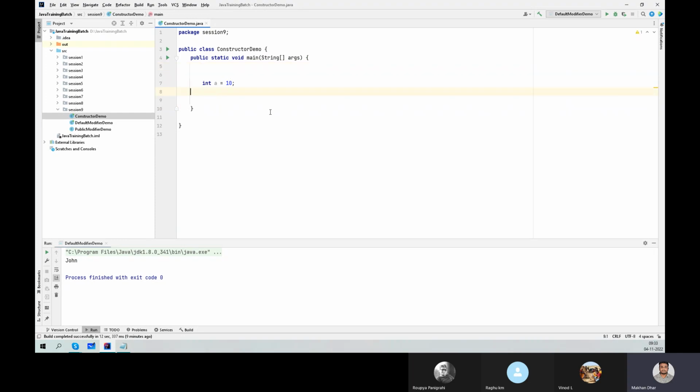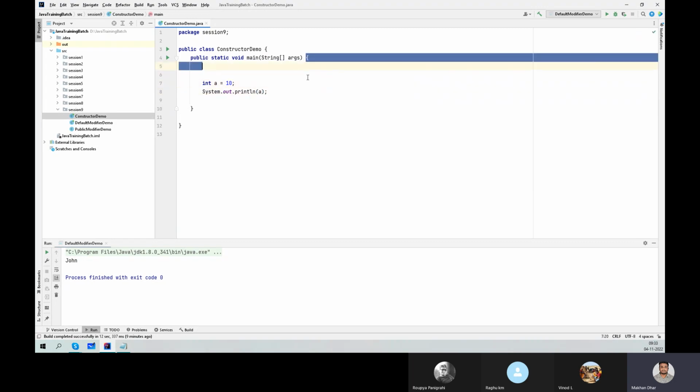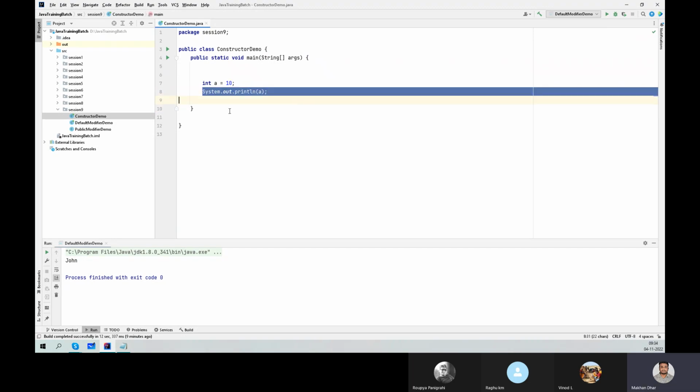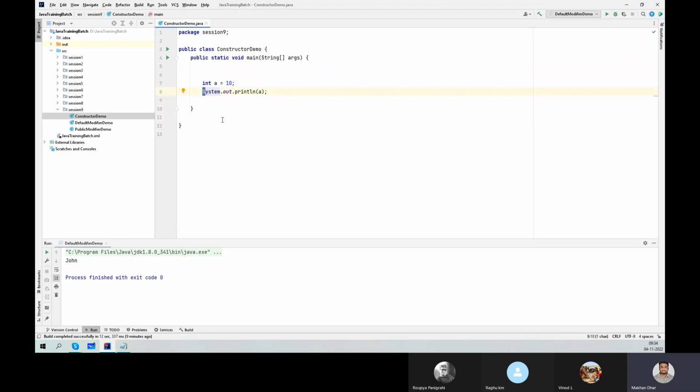Suppose then I don't require an object. I can simply do System.out.println(a) and there would be no issue, because it is within the main method. That's why I do not need to create any object, right? I can simply get the print of this, because it is within the main method. As I already told, if it is static, then we don't require to create any object to call it. Already I mentioned this in previous classes. But here the thing is different.